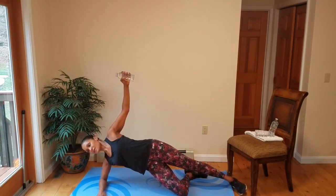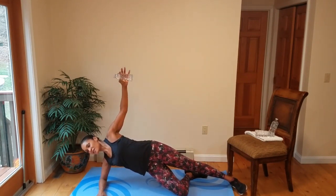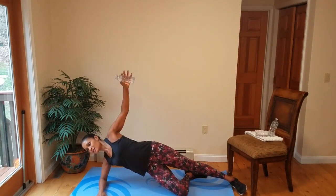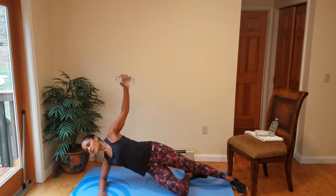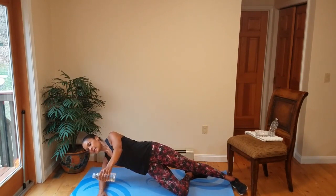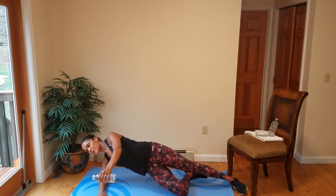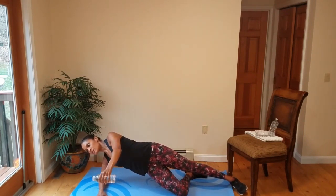So, you know, when we get to this point of the workout, it's so easy to want to rush it. Don't. You've gone this far with quality movement. Let's finish with the same quality. It's not about how many reps. It's about beautiful form, connection between mind and muscle.